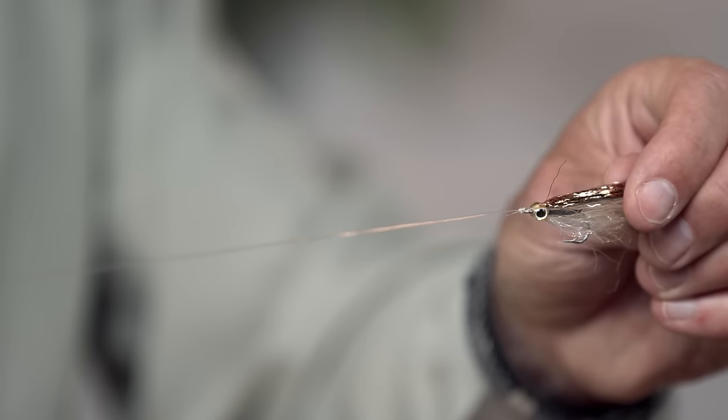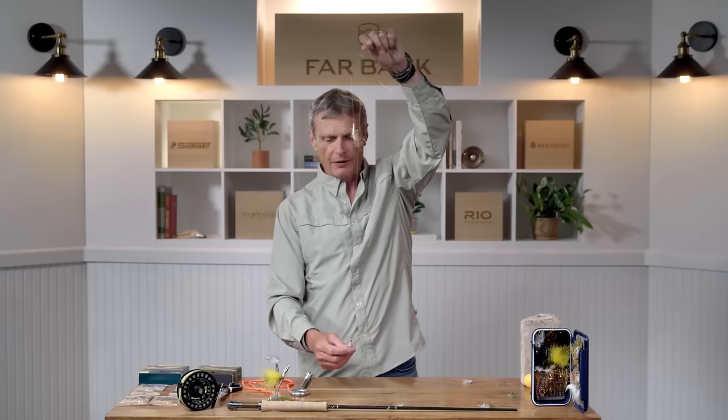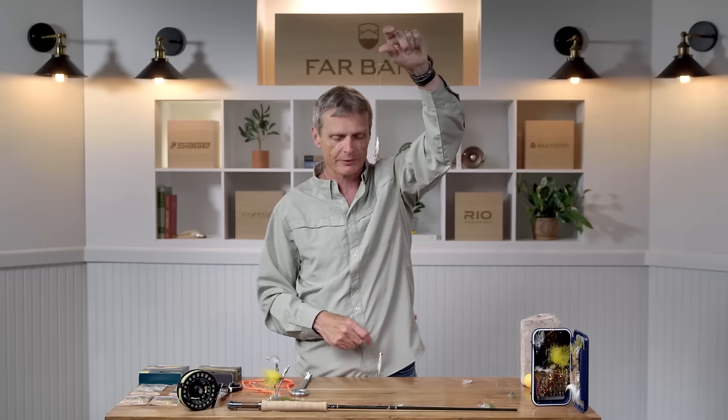The simplest rig is to tie a streamer onto that short six-foot leader and away you go — tie on the streamer of your choice, whether it's a baitfish pattern or an annoying attractor, chuck it out, pull it in, catch a fish. But you can progress to fishing tandem streamers — two flies at a time. You can fish a small fly and a large fly, a light fly and a dark fly, just give yourself a selection so the fish have a choice. I think you more than double your chances by using two flies. But check your rules — you can't fish two flies in an area that only allows a single fly.